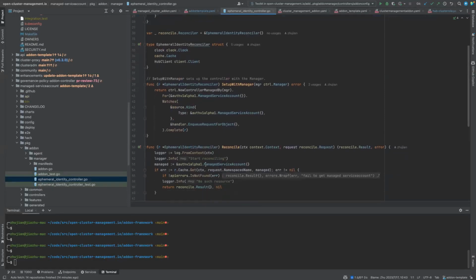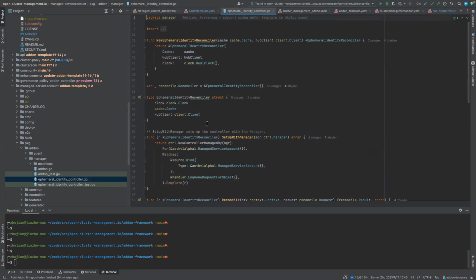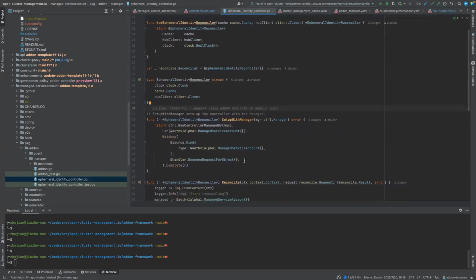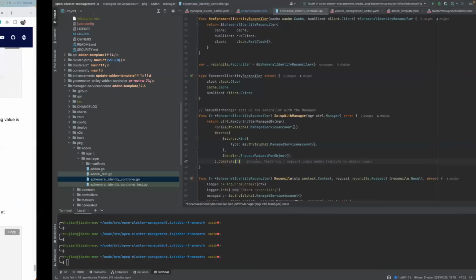This one, I don't know what it's doing, but yeah, same for the managed service account. You will still need a manager, but you can remove the add-on management part from the manager, I guess. So it's still not finished.